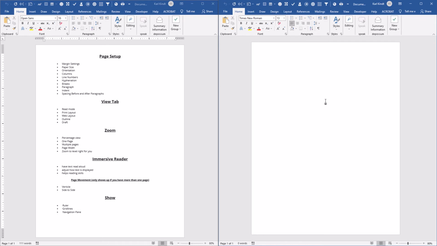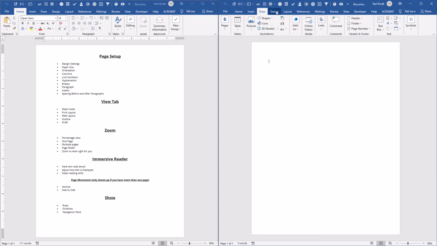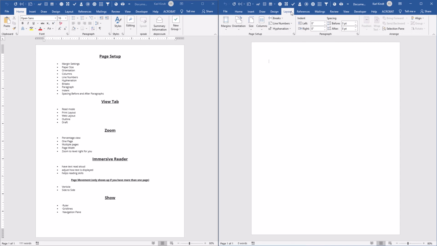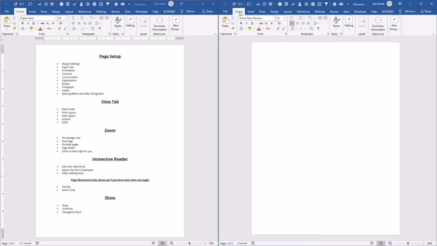So where do I go get margin settings? I'm looking at all these little tabs at the top going along here, and I'm clicking and clicking. And so intuition would tell me that this is something to do with layout. Yeah, so, the page setup, that's probably laying out the document, the way it's going to print and the way I want it to appear. So I'm intuiting that layout is where I go.